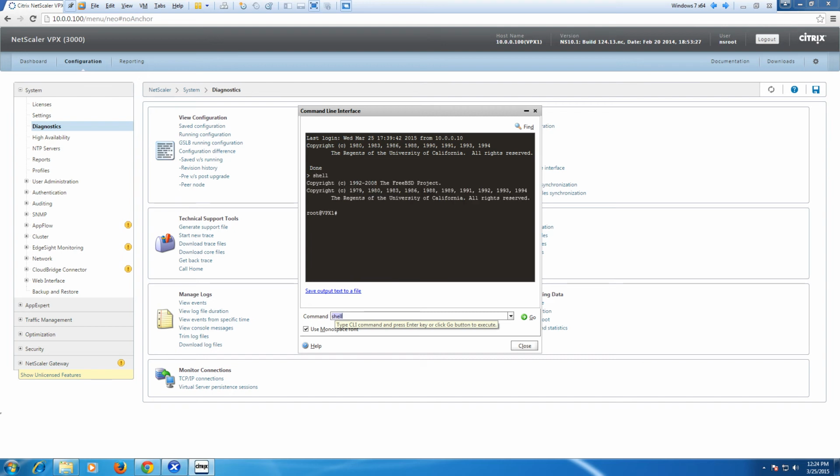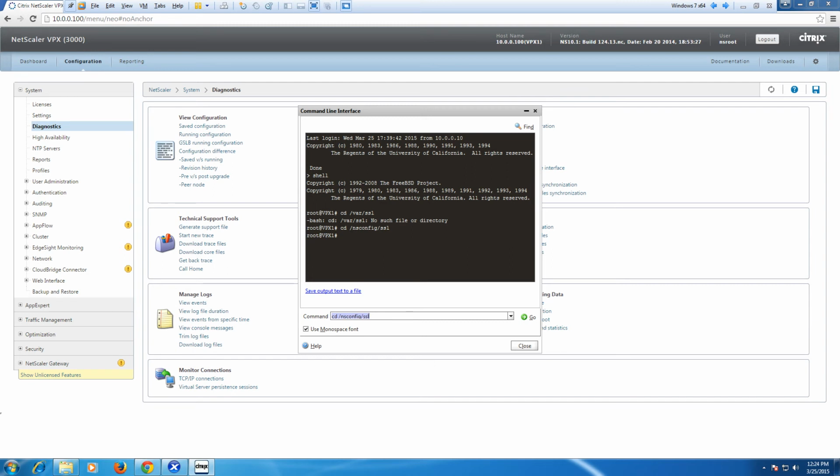Once you get into the shell, all the certificates of the Netscaler are located under cd /nsconfig/ssl. So this is the path where all the certificates of the Netscaler are located.